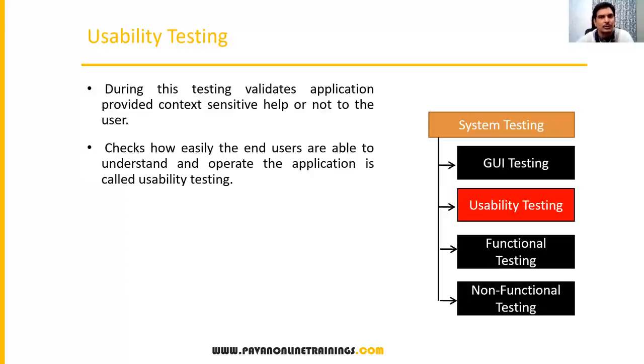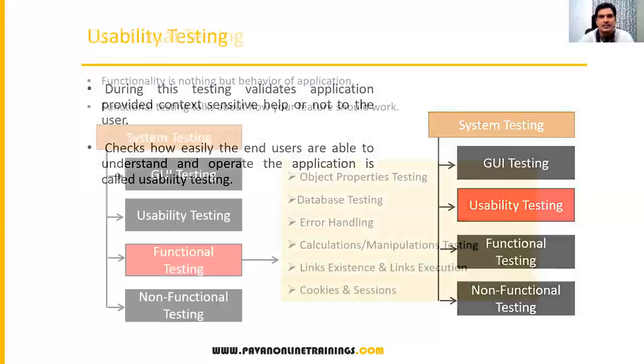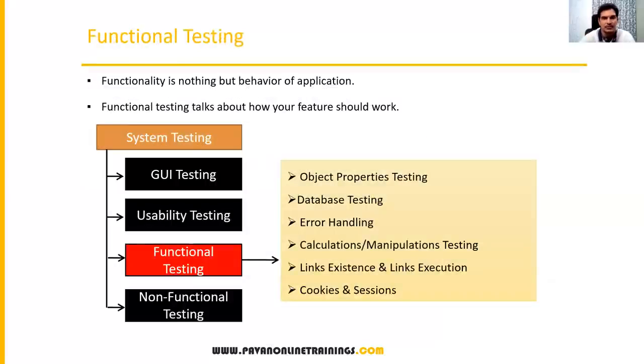We have to focus on usability testing, and here the developer's responsibility is mainly there. Okay, this is usability testing. And then functional testing. This is exactly where we have to focus mainly. Usability testing and GUI testing we will also do as part of system testing, and apart from this, we mainly focus on functional testing.